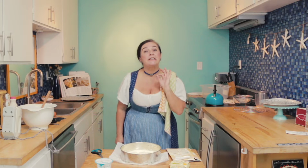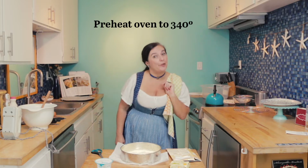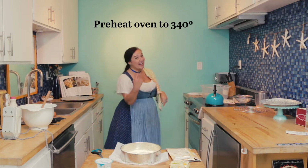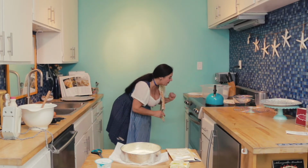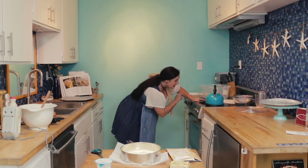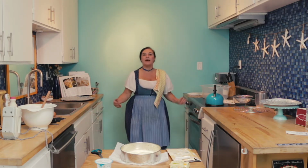So we're going to preheat the oven to 170 Celsius. And in Fahrenheit, that translates to 338 Fahrenheit. All right? I actually discovered that in my oven's options, you can switch from Fahrenheit to Celsius. And I have it on Celsius, 170, boom, preheating.